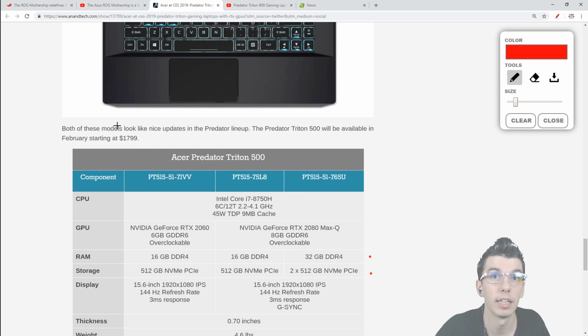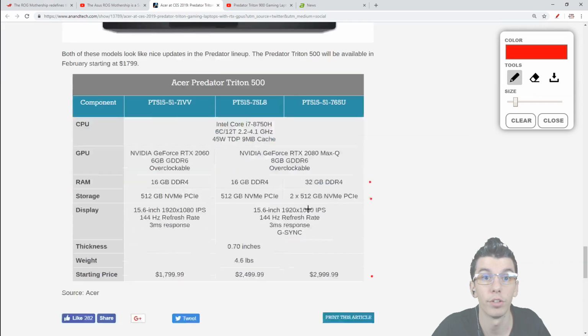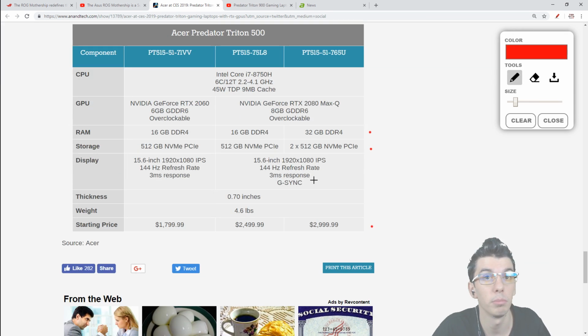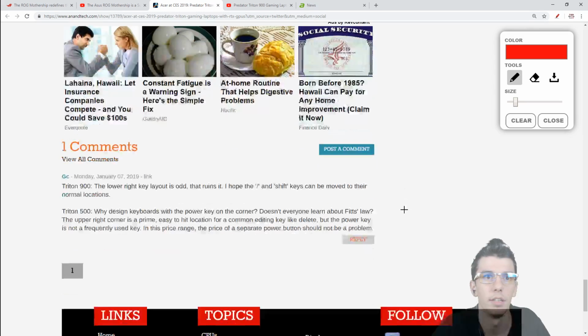So we're going to be getting a Triton 500, and there'll be 3 models for this, starting at $1,800. And this will be basically a choice between an RTX 2060 or a 2080 Max-Q. And then you'll have a little bit more variation. So that'll start at $2,500 for the 2080 version. And then you can double the RAM and double the SSD for an extra $500. And this is a 144 hertz refresh rate, 3 millisecond G-Sync. This is the 1080p version for the 500 model.